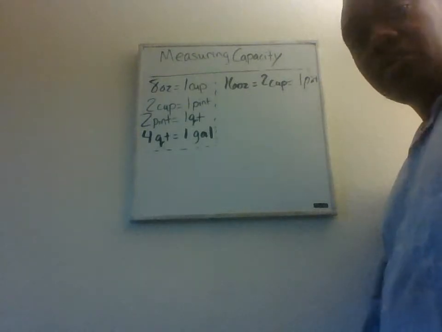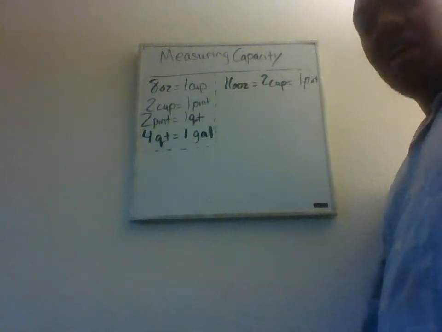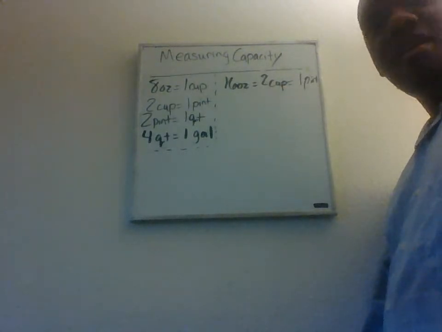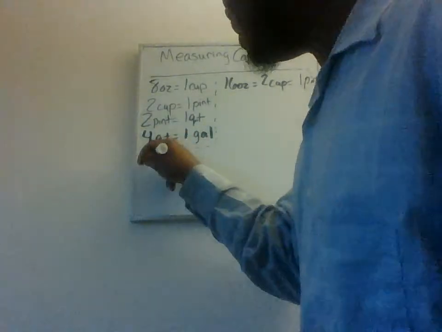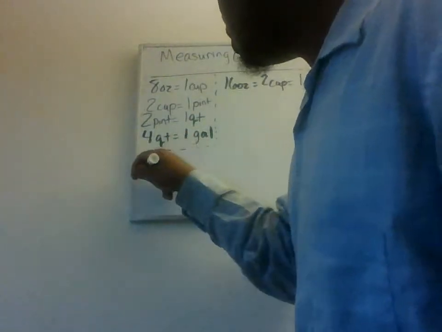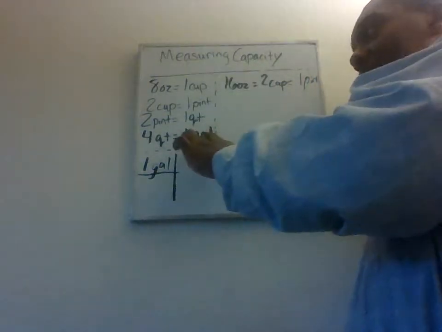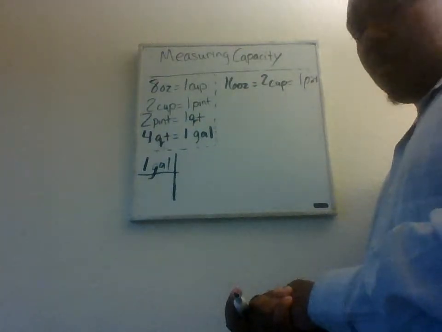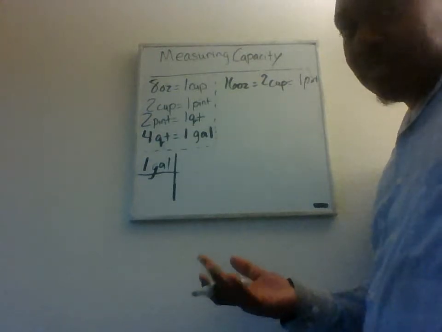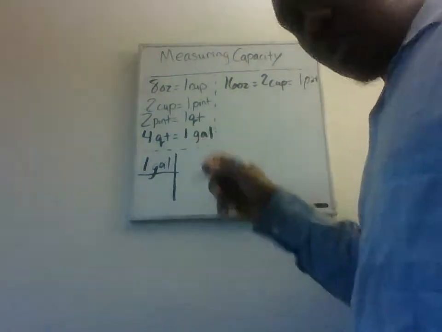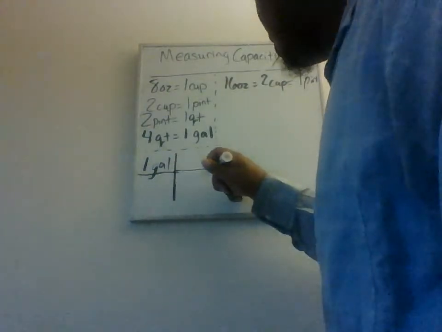So let's look at a conversion between them. A common one that's asked a lot. I hear people ask me all the time, how many ounces are in 1 gallon? Well, let's find out. Let's start off with 1 gallon here. Now, we want to get to ounces in the end. But I know how to get from gallons to quarts. In fact, some of you may have said, why don't we just start by writing 4 quarts? Just so that you can see how it happens. It's just practice. But you can start with 4 quarts if you want. It actually will save you room. But we're going to put it on here.